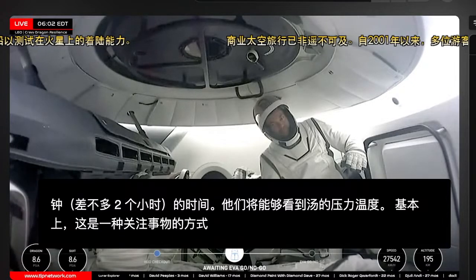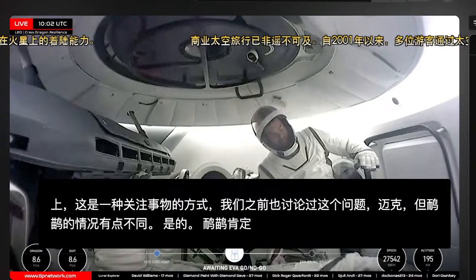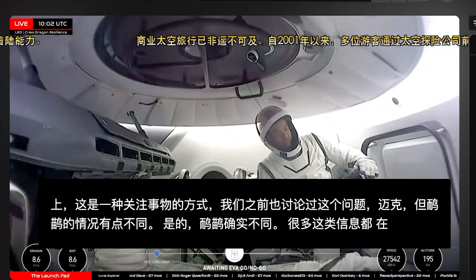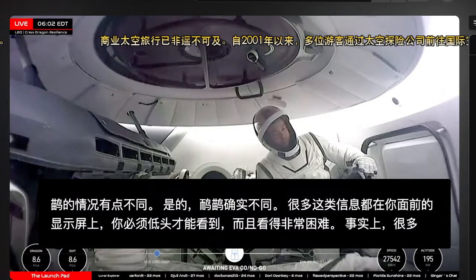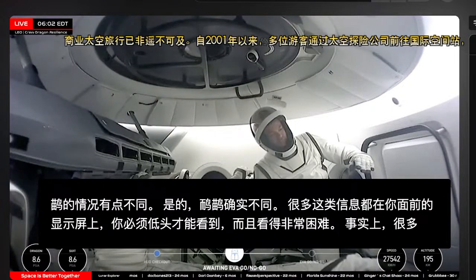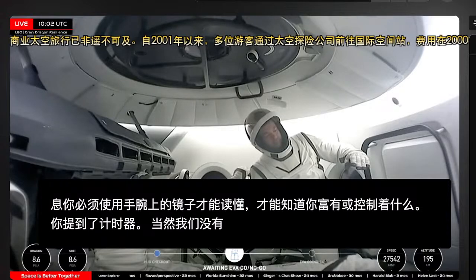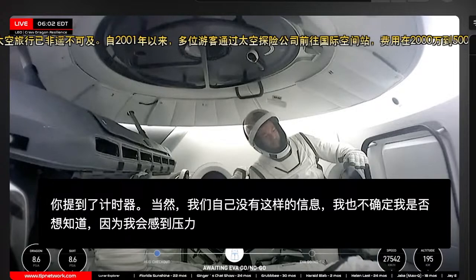Basically, it's a way to keep an eye on things. We were talking about it a little bit, Mike, but the EMU is a little bit different. Yeah, the EMU is certainly different. A lot of that information is on a display right in front of you that you have to look down to see, and it can be pretty challenging to see. In fact, a lot of the information you have to use a mirror on your wrist to read and know what you're controlling as well. You mentioned the timer. Of course, we don't have that kind of information on ours, and I'm not sure I'd want to know that because I'd feel the pressure of, hey, I've got to get a lot of things done. I'm running out of time.